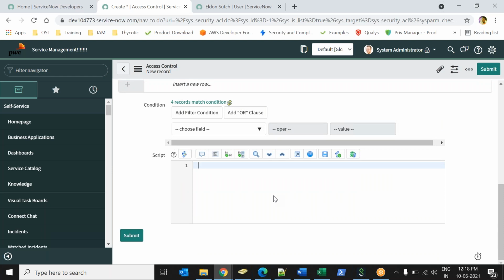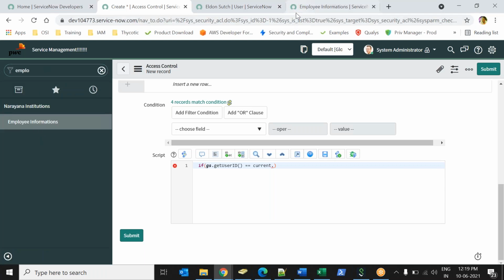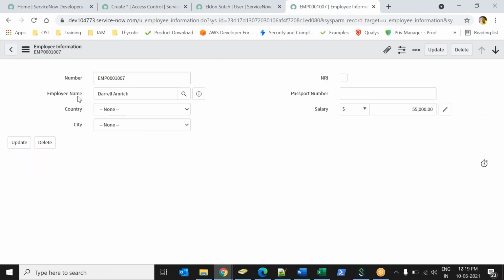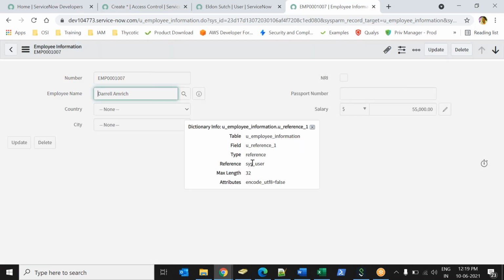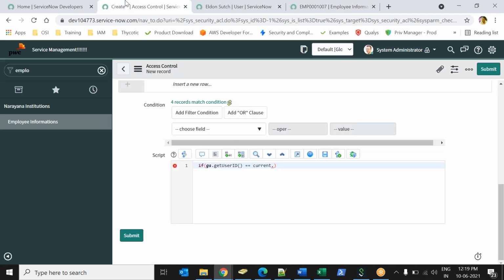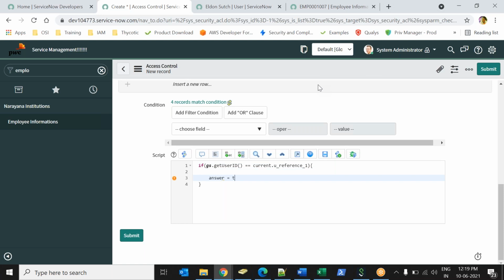So how we are going to do it is: if gs.getUserID is equal to current.new_reference_1, then if this condition matches, answer is true, else answer is false.